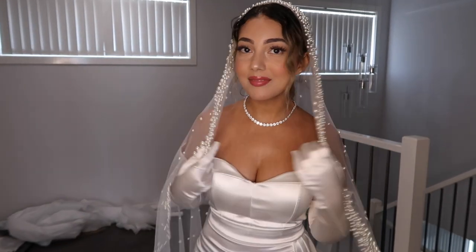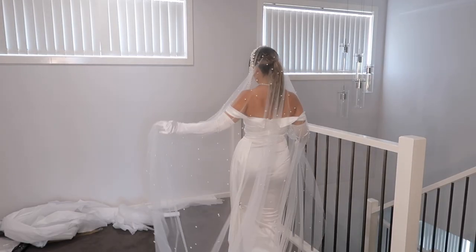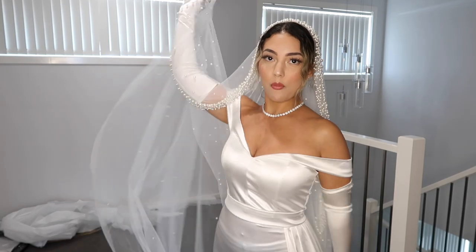Look at the veil. It is stunning. I love the pearls. It's so much easier to pull and move than the other one. The other one gets stuck together. Woo! I'm ready to party.